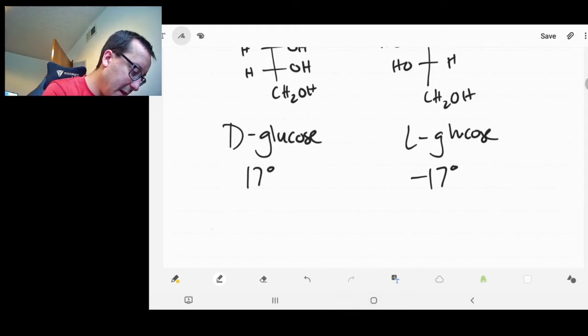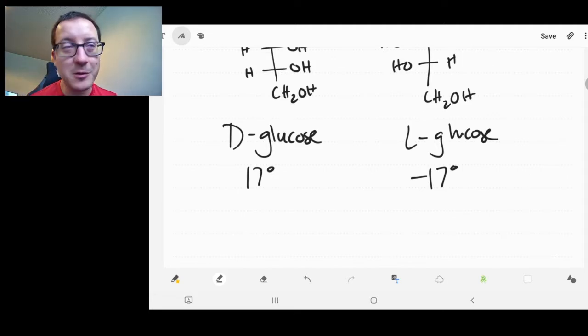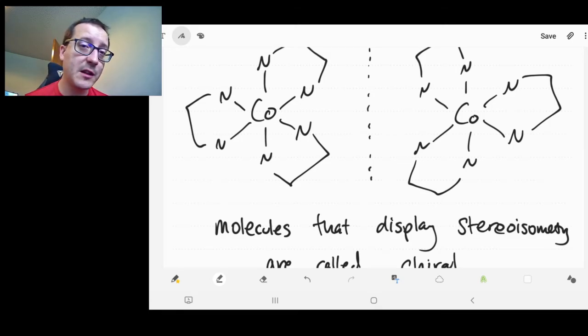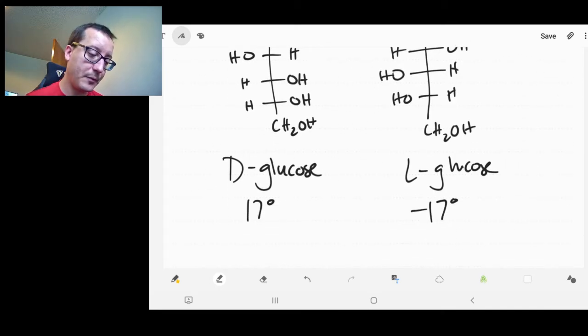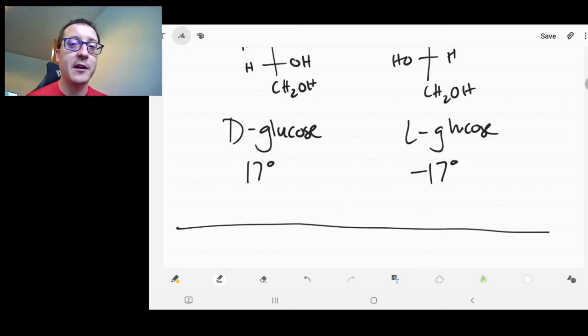Note these are called enantiomers. Let's not worry about enantiomers. We'll talk about that in OChem, so that's not something we're going to need to worry about. So suffice it to say, the way you arrange your stuff in these complexes matters. Sometimes you'll have ones that will be chiral, they'll interact with light, they may interact with other things, and so they'll just behave a little bit differently. All right, but enough about that. That's something we'll talk about in OChem more, so you can kind of put it to the side.